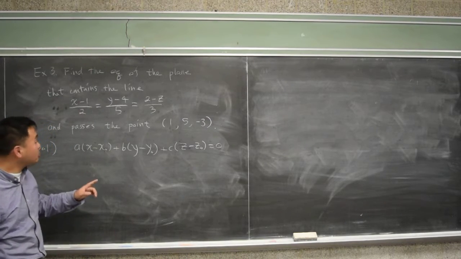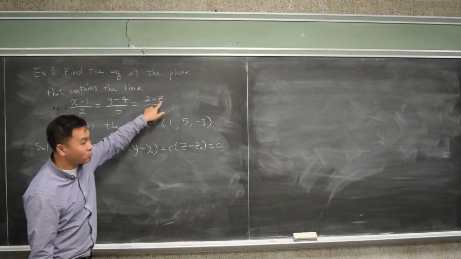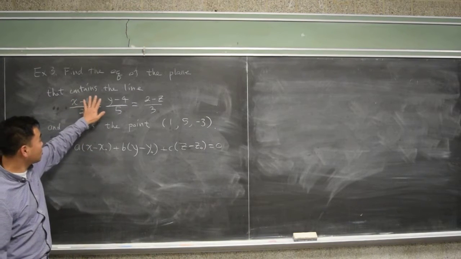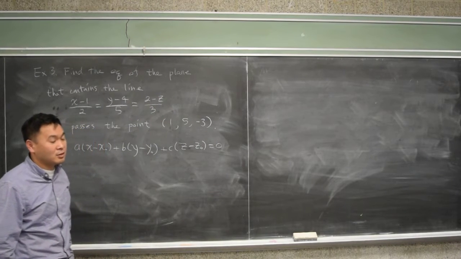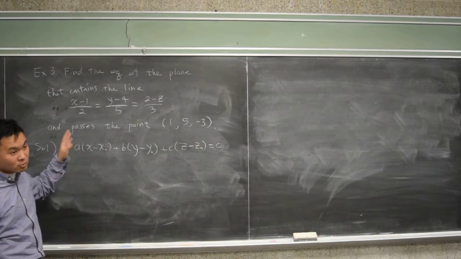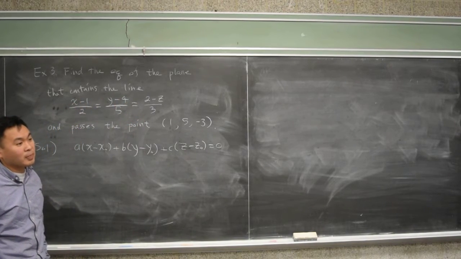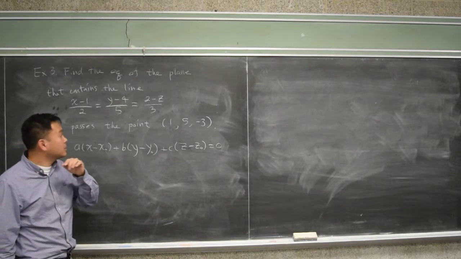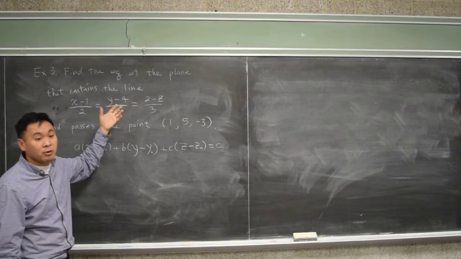Actually, what you can do is plug in 1, 4, and 2. Then do you see that 0 equals 0 equals 0? Okay. So what does that mean? I just plugged in 1, 4, 2 and got 0 equals 0 equals 0. What does that mean? That point is on the plane. What point? 1, comma 4, comma 2 is a point of the plane.